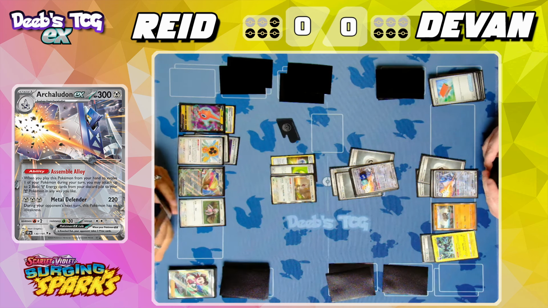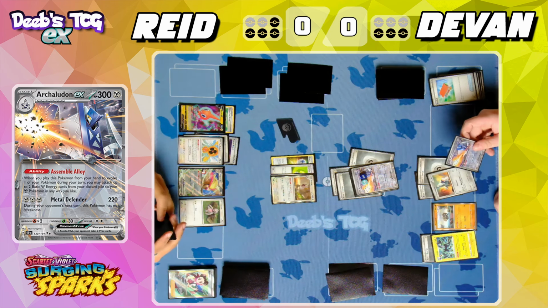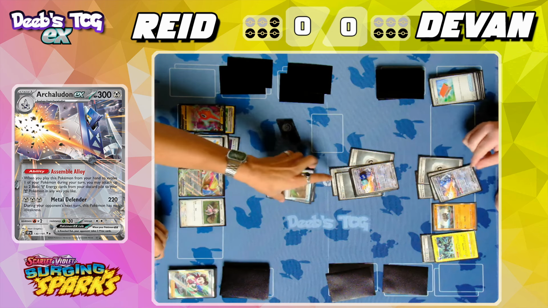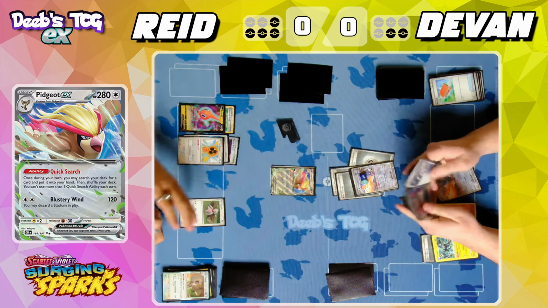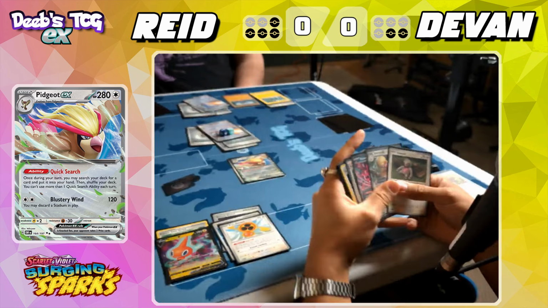I am going to use... I don't need to, but I think it's funny. So I'm going to Memory Dive to copy Raging Hammer to do 300 damage. Okay. No little Slaking. Put up Pidgeot and draw for turn.